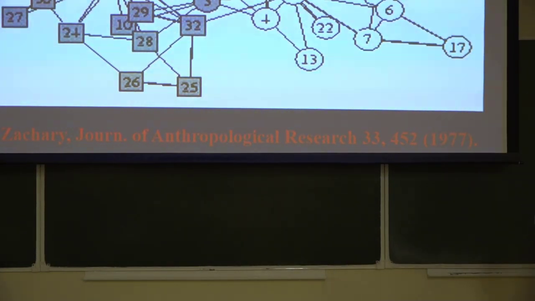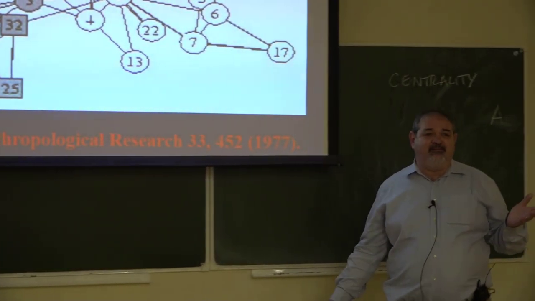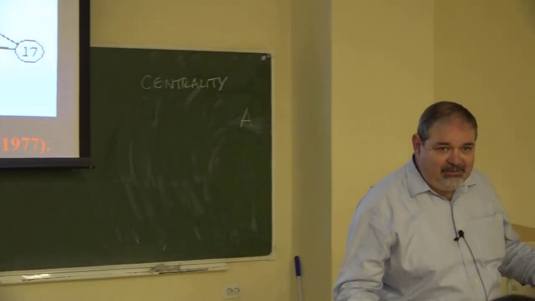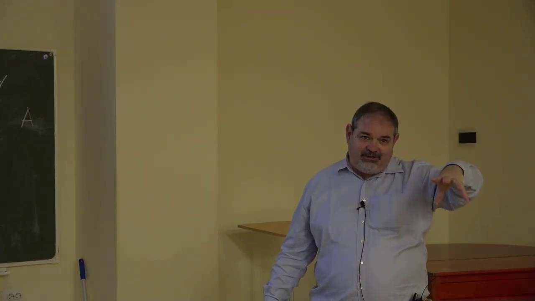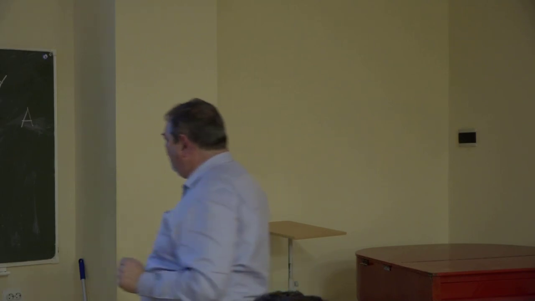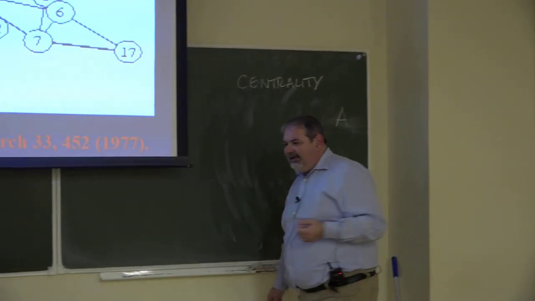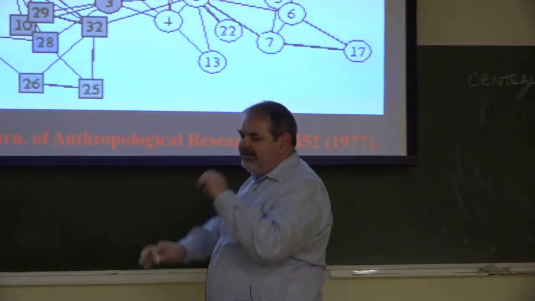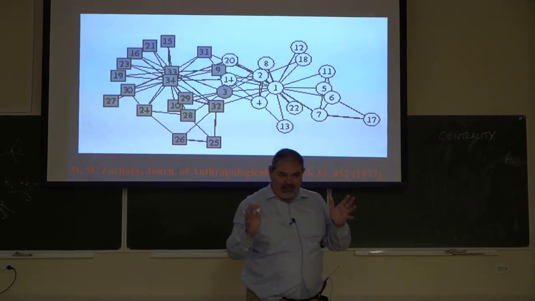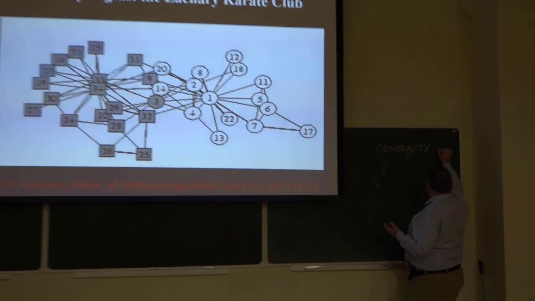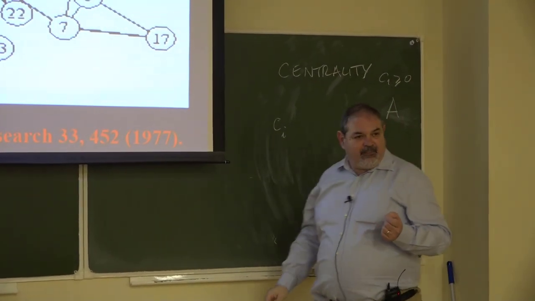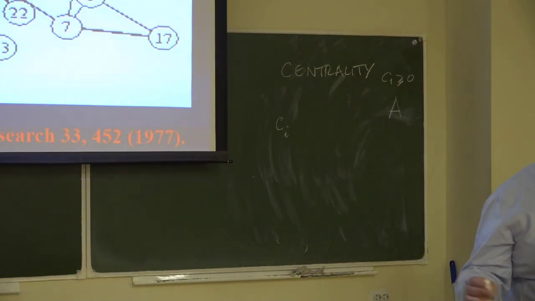If it is symmetric, then this matrix is symmetric, and you know that the property of a symmetric matrix is that it is always diagonalizable, and moreover, the eigenvalues of this matrix are real numbers, and the eigenvectors of this matrix form a basis of Rn. This is the fundamental issue. So now I want to define a centrality of these nodes. I want to assign a value of centrality to each one of the nodes. So I want the quantity C sub i, which is larger than zero, which defines the centrality of node i.